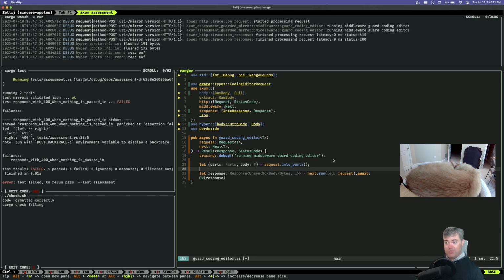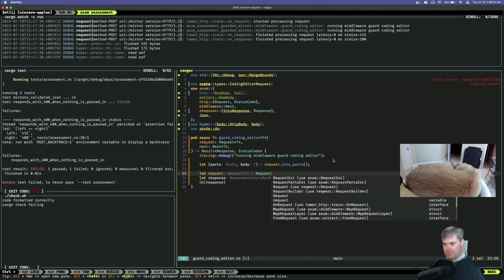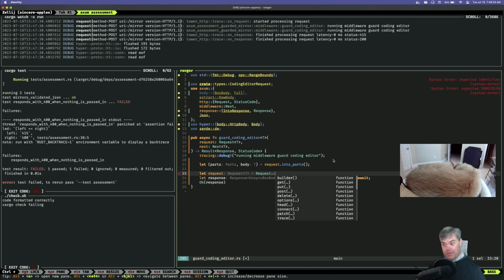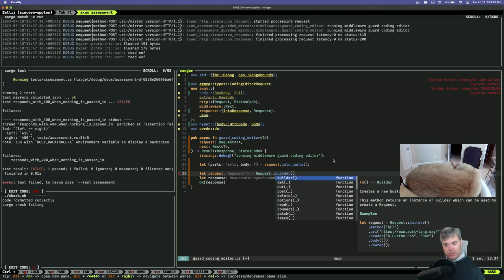Now, before I do anything else with this to make this work again, I now need to create the request again. So I can do a builder, creates a new builder.